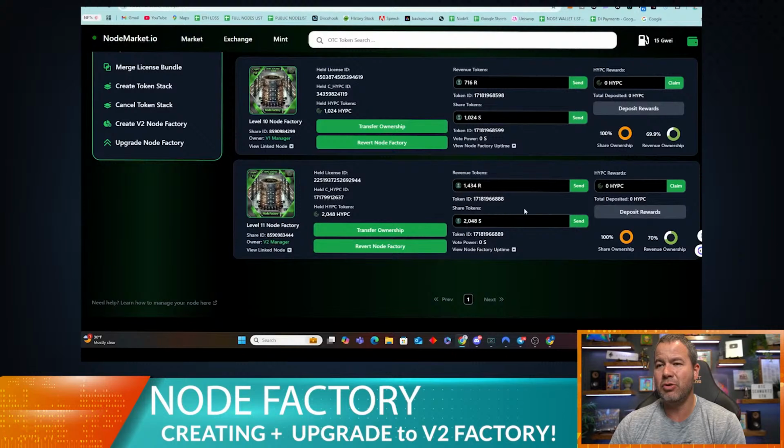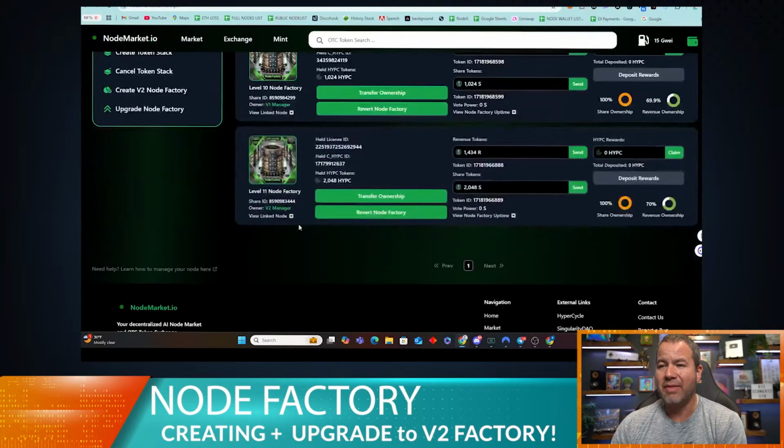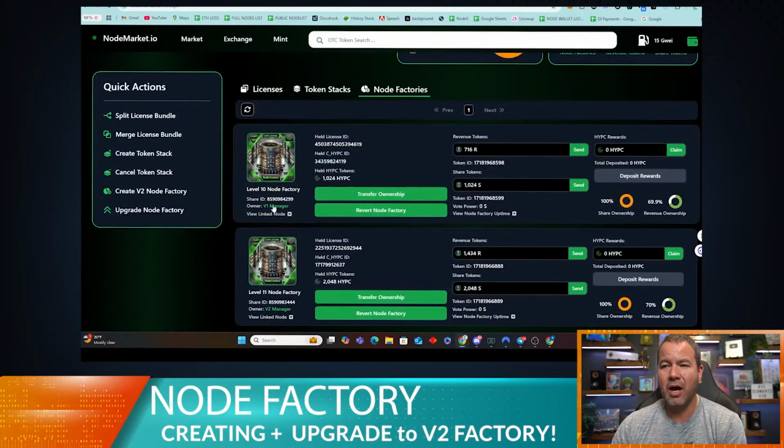So it's in the V2 contract. Those 30% tokens we actually still own, but it's just in the managerial contract in preparation for a hardware provider to come along so that those R tokens can be allocated to that hardware provider, so that they can have their share of the revenue for providing the hardware for our node factory. Now, easy peasy, as everybody knows. So now we have that in the V2 manager. Now I said V1 manager, this one, we'll have to go over to the Hypercycle dApp and do.